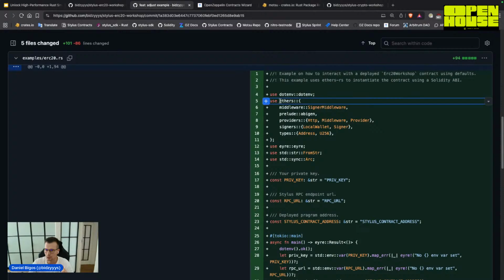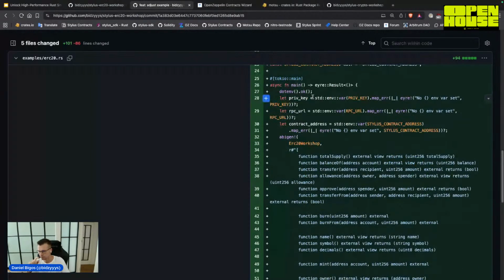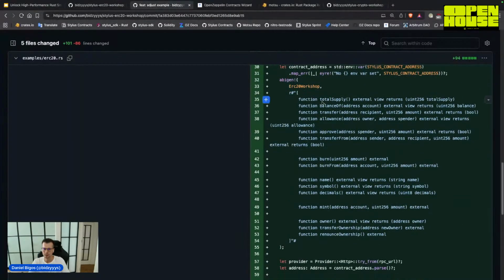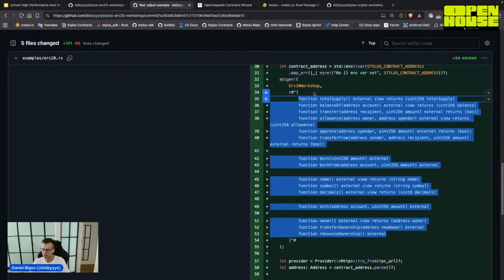We use the Ethers library. It is a Rust library that is used for interaction with EVM blockchains. In order to interact with our smart contract, we need to define its interface. As you can see, this is the Solidity syntax defining the interface of our smart contract.